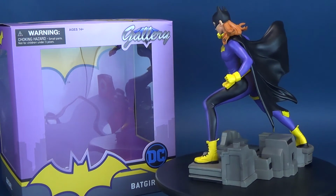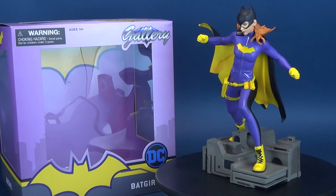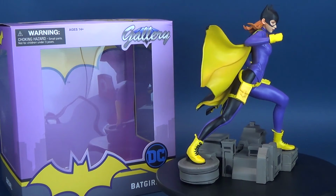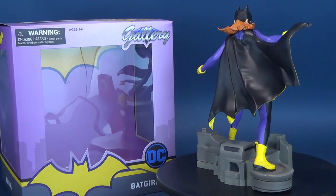If you've managed to pick up this one for yourself, let me know down below in the comment section what you guys think of the Gallery statue of Barbara in Burnside. Definitely one of my all-time favorite looks of this costume. And Diamond Select, I think, does true justice, no pun intended, to the look of Batgirl here.